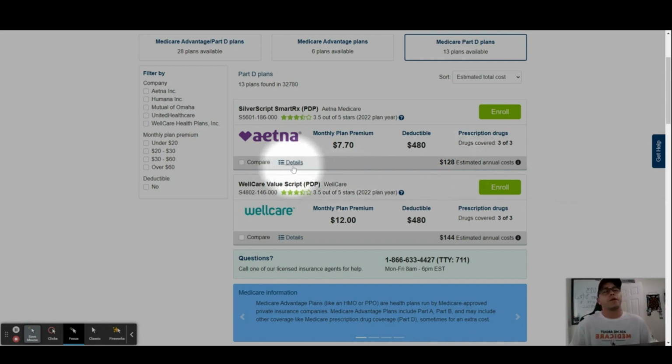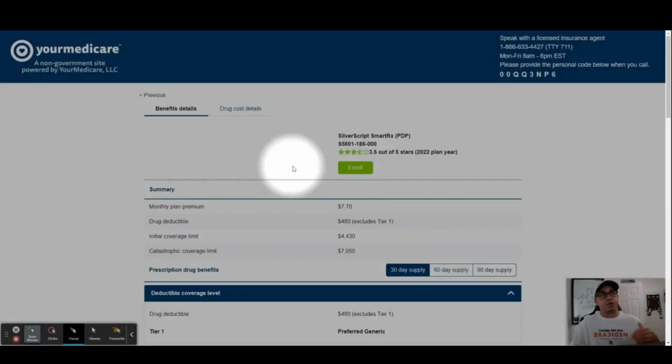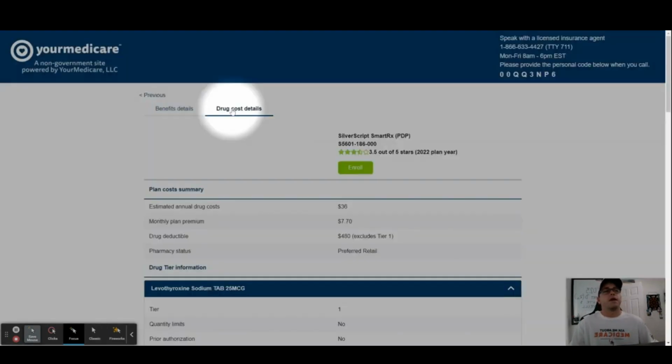One of the other things that we want to be sure that we're looking at, and I mentioned preferred pharmacy earlier. So underneath the drug cost details are the benefits and details tab. If I click the details tab and come down here to pharmacy status, you can see that the Publix pharmacy that we plugged in is a preferred retail pharmacy.